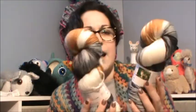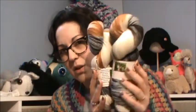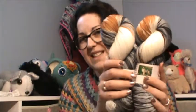So I bought two, and I'm going to make something with these. And these aren't normally colors that I would buy, but of course because of Wally I had to. So it's a fingering weight yarn. It's 80% superwash merino, 20% nylon, and there's 385 yards. So I haven't decided quite yet what I want to make with them, but I will think of something. I'm thinking a little shawl or a scarf or something just to have as an accessory. So yeah, very happy with those. They're just going to sit and I'll think about it a little bit more.